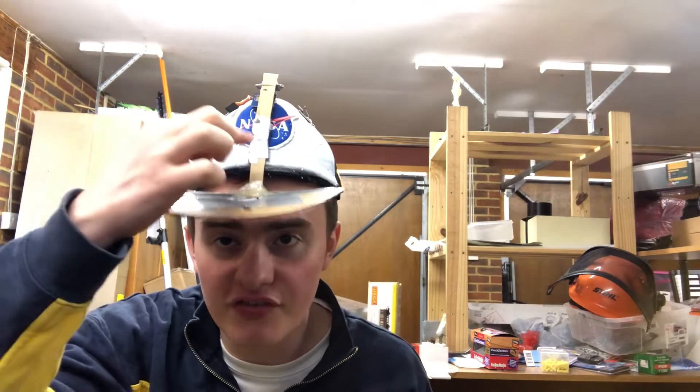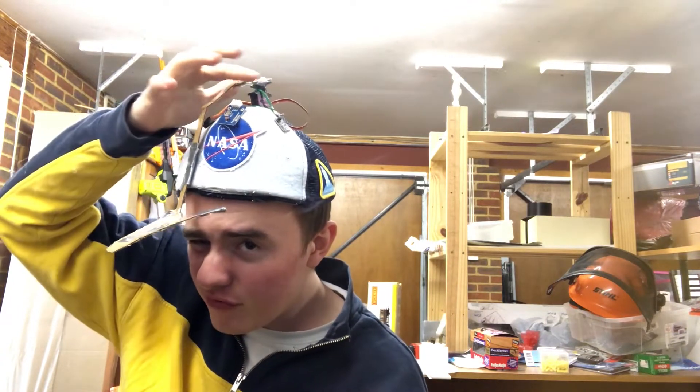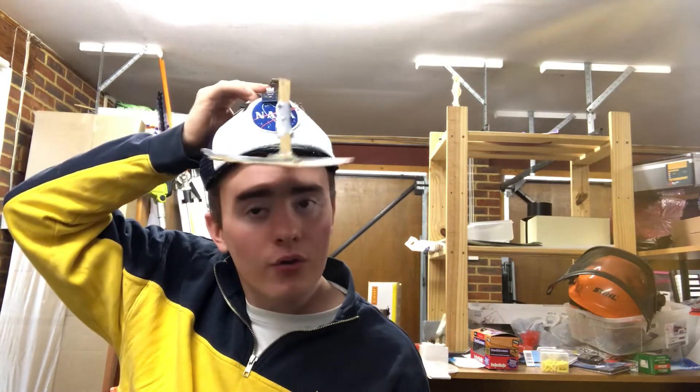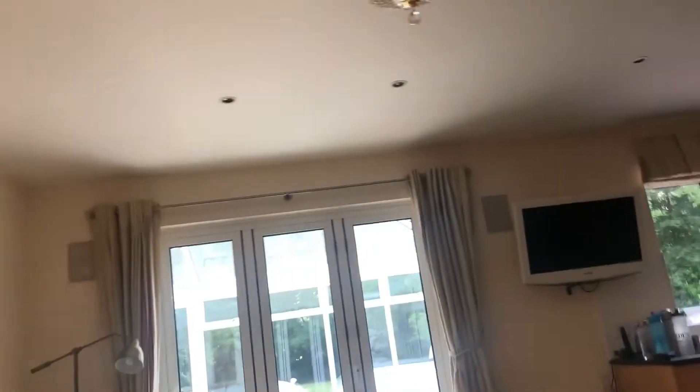Before I stick the Arduino on, I want to show you what I fixed. Every time I moved the brim sideways it was jamming in and not working. So I was really smart — I cut off a piece of metal and stuck it on so it won't bend, then attached the cardboard brim as an extension. Now it sticks above and goes around the hat rather than through it, so it hangs lower but still covers my eyes, and can move smoothly all the way around without touching anything. Big brain idea.